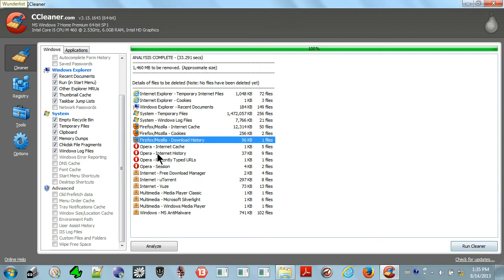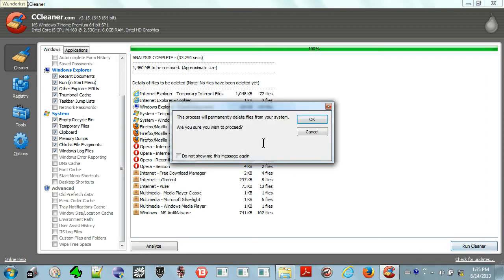Of course, you want to make sure you actually want to delete this stuff. Some things some people maybe don't want to delete, like internet history, maybe you're using that on your browser. That will delete the history from your browser, and also cookies and sessions. For example, if you log into Gmail and you tick the little box that says keep me logged in, that's part of the cookies and sessions. So if you clear this, you have to log into Gmail again. So you just make the choice what you want to do.